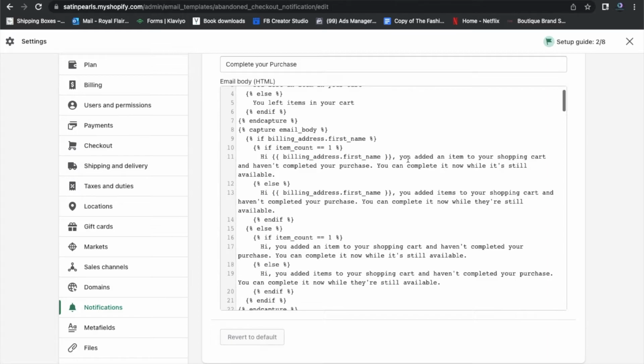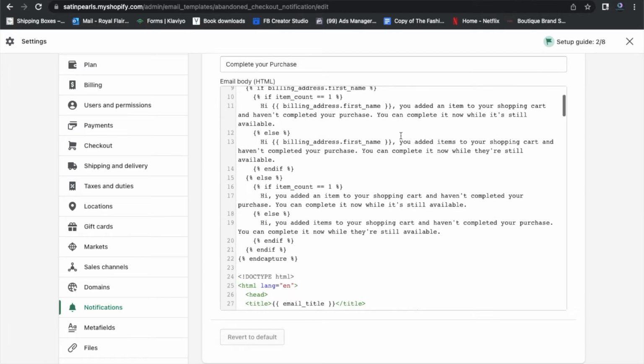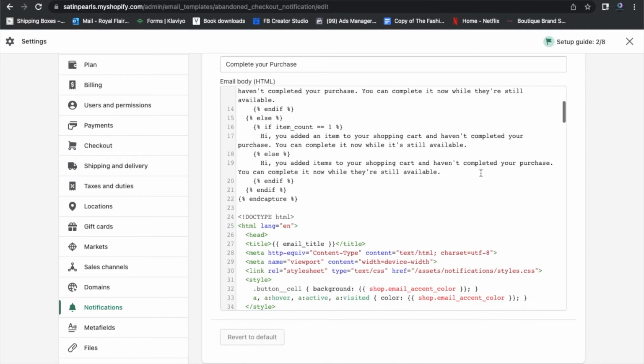But if you want to add certain wording, as you can see, you can literally read what's going on here, and it gives different options. The way it's coded, if the person bought one item, it's going to use the singular sentence. If the person bought multiple items, it's going to use the sentence that talks about items instead of item, stuff like that.